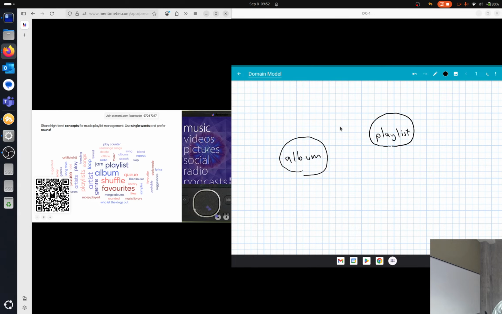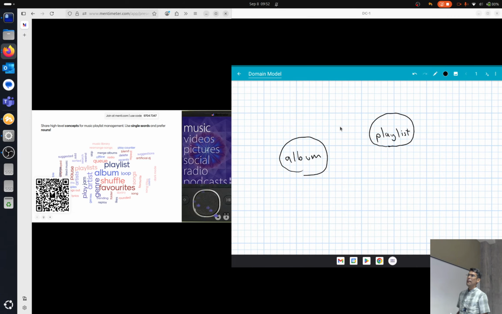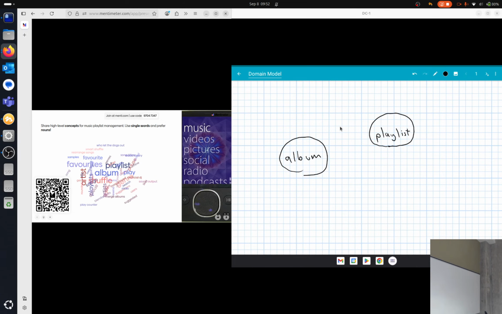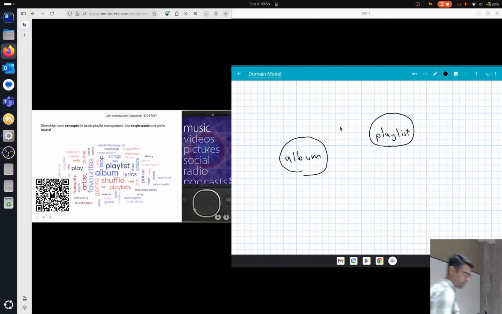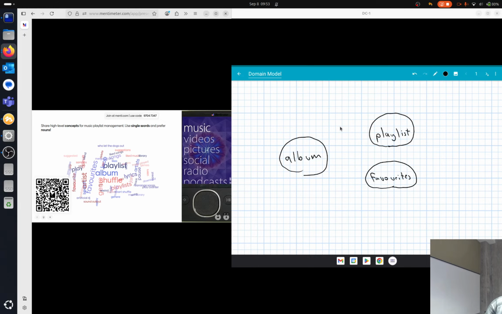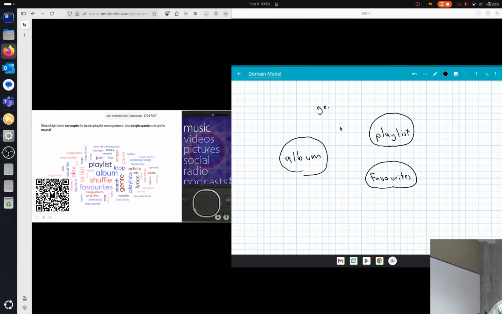This is something that I want to represent in my domain model. Favorites is really big here, and I like that. Genre, shuffle. I'm going to pick on favorites. That's one. Genre is another one that I see that's showing up here.